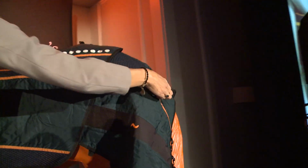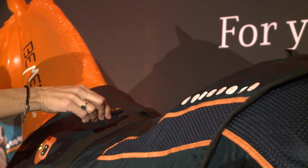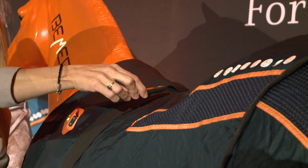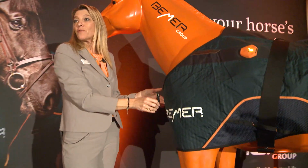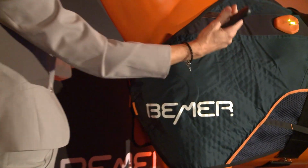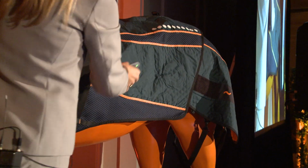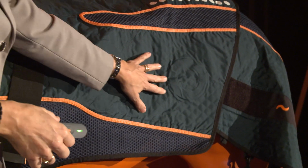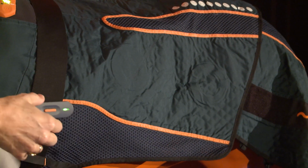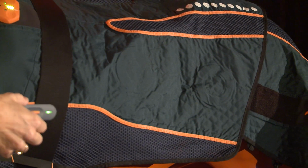By the caudal, by their hamstrings, lower back, thoracic back, place of impact where we put the saddle and sit, shoulders, and it comes all the way around the chest, which we did not have before because the blanket was too small. So now it's like the horse is wrapped in the BEMER signal. And we're getting a lot deeper. The other blanket would cut here, and now we're getting a lot deeper into the organs of the horse, especially their digestive system, right? Dr. Kate was talking about that, their digestive system.